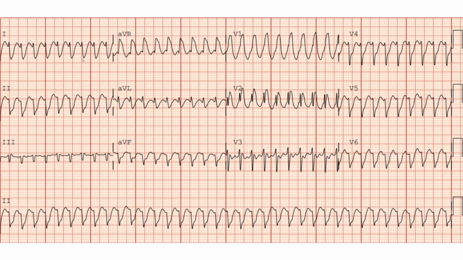Okay, number one is the axis. It's down in 1, it's down in AVF. That's an indeterminate axis. That's more likely to favor ventricular tachycardia. The next ones are fusion and capture beats, which we don't have any here. If you have fusion and capture beats, it's more likely to favor ventricular tachycardia. The next one is Josephson's sign, or a slurring in the S wave in the precordial leads, which we don't really see. The next one is the ratio of R to S in V6. If you have an S wave bigger than an R wave in V6, it's more likely to be VTach, which we have in this instance.